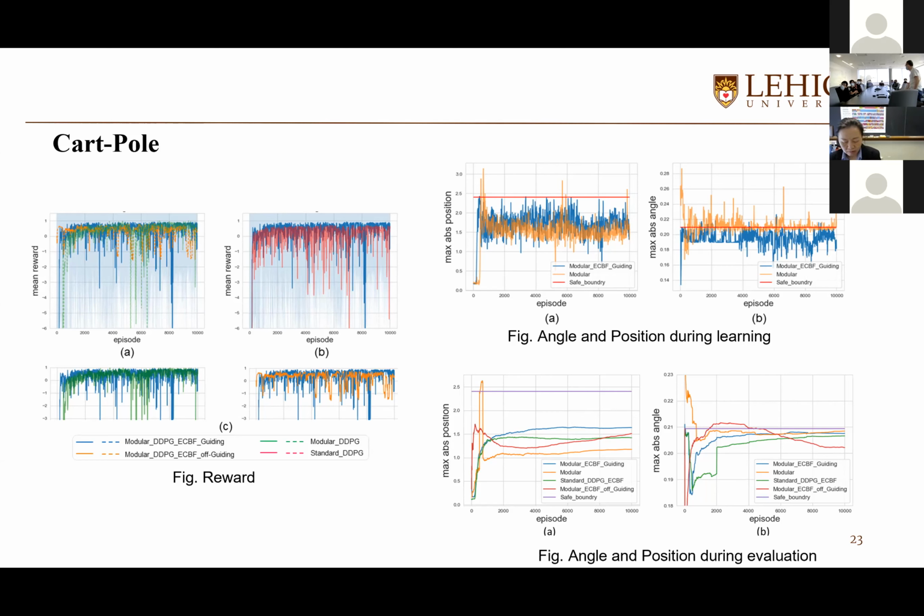So there's orange and there's blue, and then there's the red line in that particular plot. Can you say what the orange line is, what the blue line is? Because the orange line does go above the red one. Yeah, the orange line means the modular without safe. What is that plot? I can't read the axes. Oh, it's position versus episode. Maximum position during the episode for each episode. All right. So the orange without the safe control fails, and blue never exceeds that red line. So that's the point. Yes. Okay.